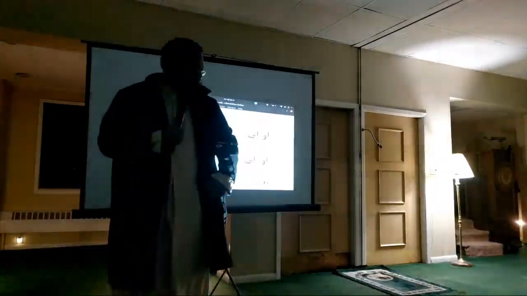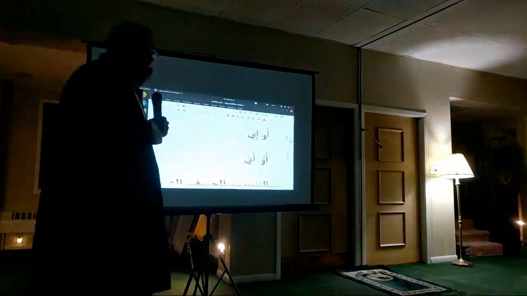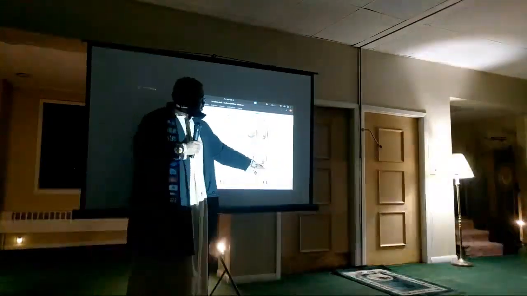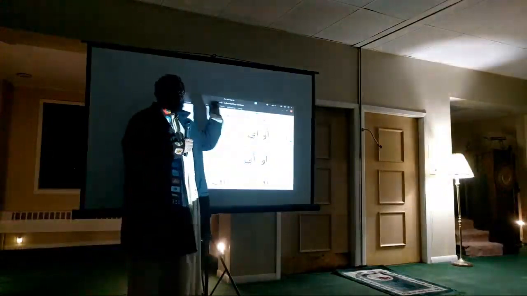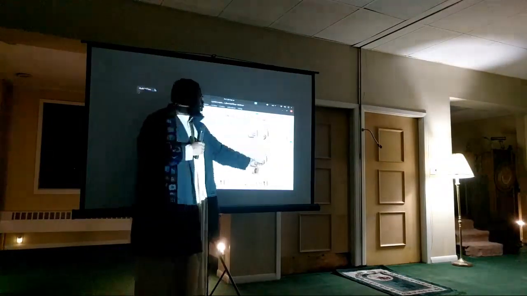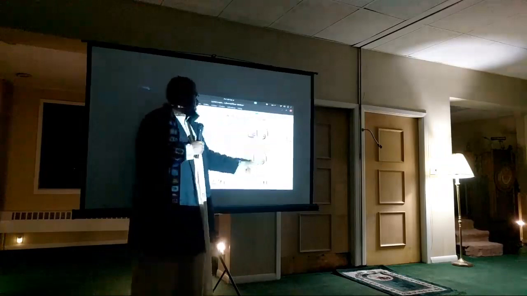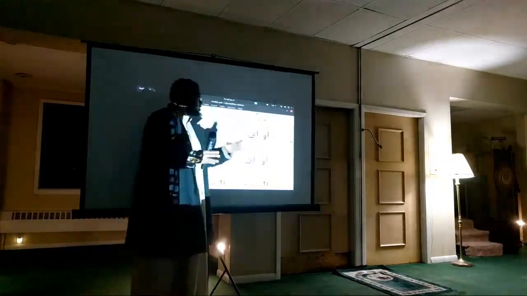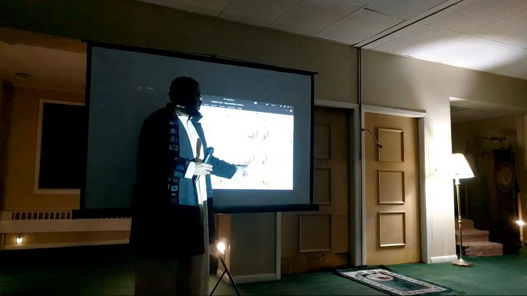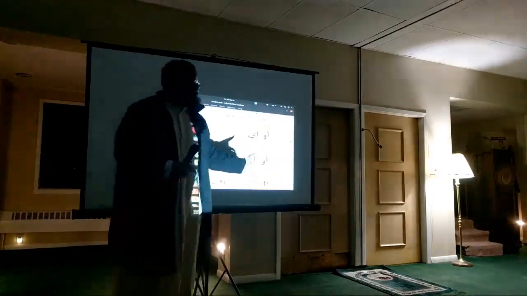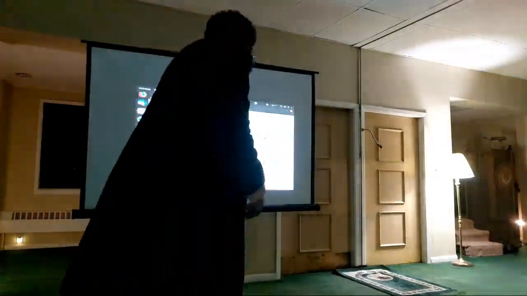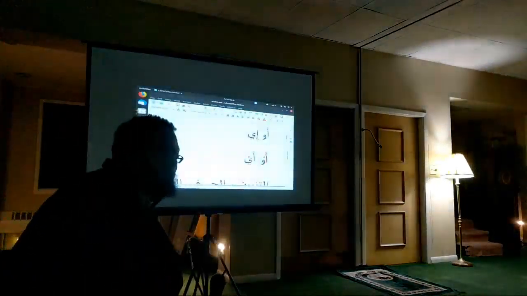Okay, do these two, we know that these are elongation, right? Do these two have any meaning to it? Yeah, this is or, and this is which. Like when you know, between two things, which one of them? This is a. So it's actually for asking questions about choices. Like, which one do you want? Ayyuhuma turid?